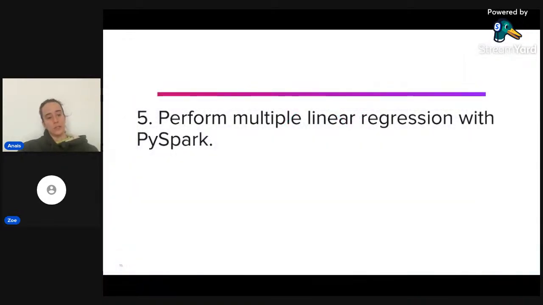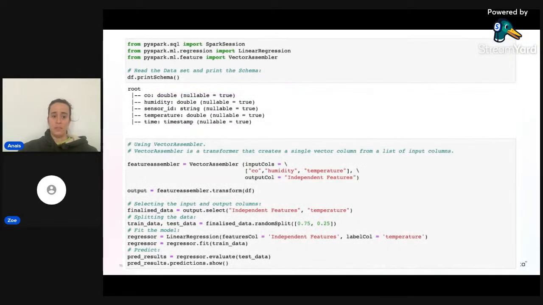Okay, and then last but not least, I'll show an example of how to use multiple linear regression with PySpark. This is a really poor example for this data set, because if you're going to use multiple linear regression, normally, for something like time series especially, first of all, you'd want to make sure that your time series data is actually independent so that you don't have correlation in your time series data. Something like stock prices would be a much better example. Temperature, especially of a plant, is not really a good idea if you're taking the temperature over multiple days, because there's going to be correlation or seasonality in that data.